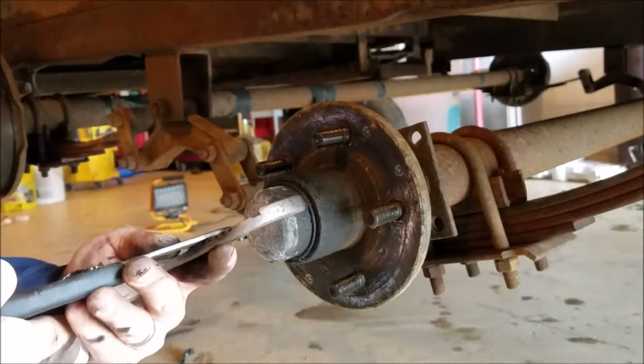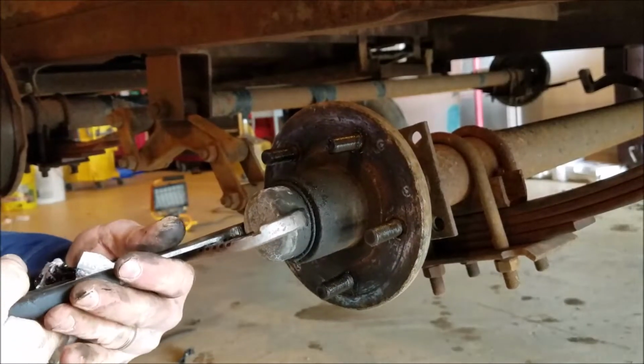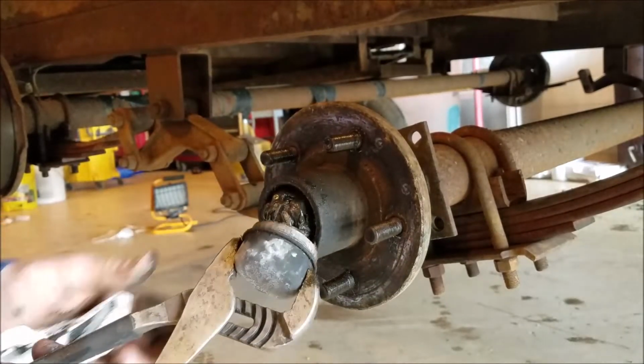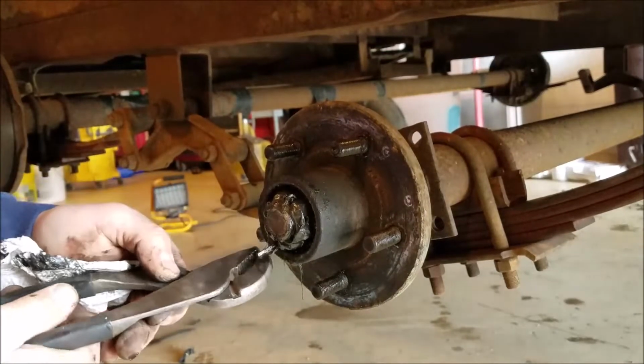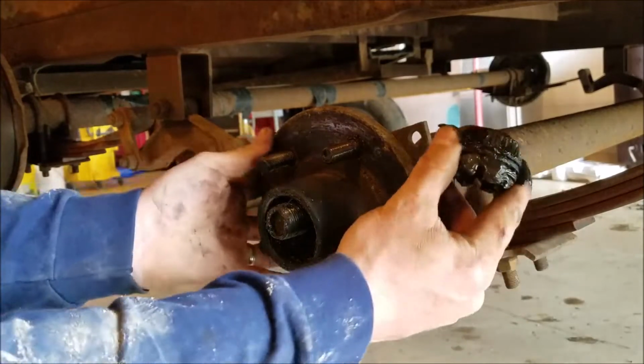If you don't have brakes on your trailer, this is what yours will look like, just like this one. And they come apart the same way, guys. A washer, a bearing, same deal. And you pull this out.